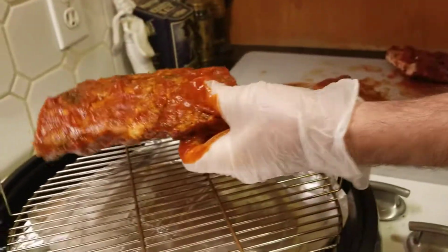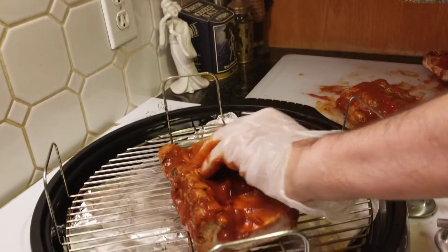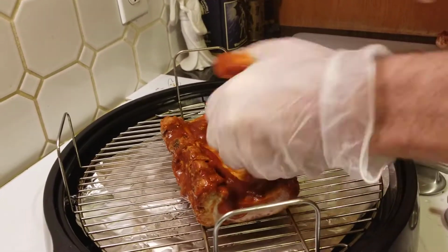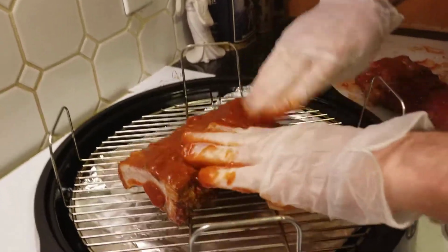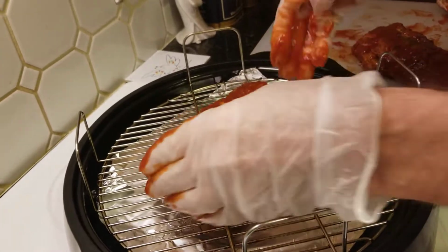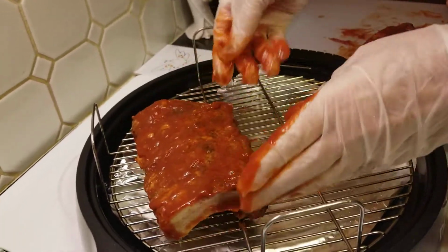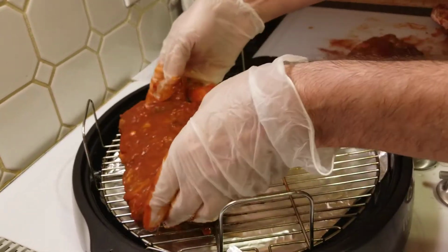All right, so I'm gonna do bone sides down. Man, I wish I could get some of this stuff off of there and put it over here. Like I see what you mean. And you might want to do that, folks. It had a whole bunch on the bottom side, but we need some up there too. I don't know what happened there, but we fixed that. We'll figure it out.